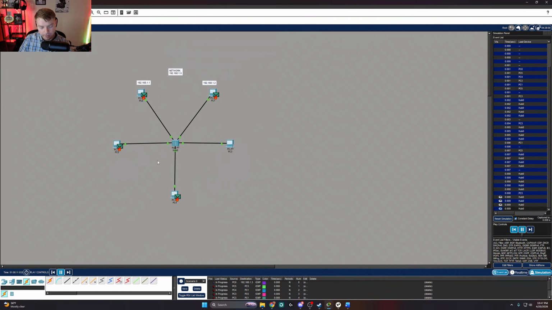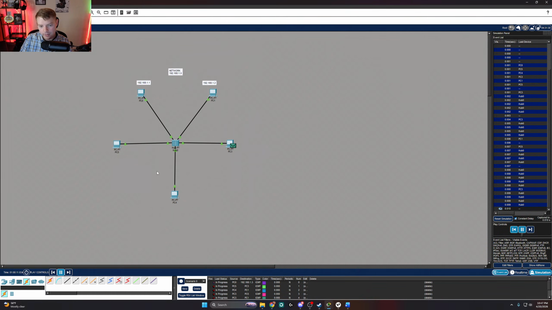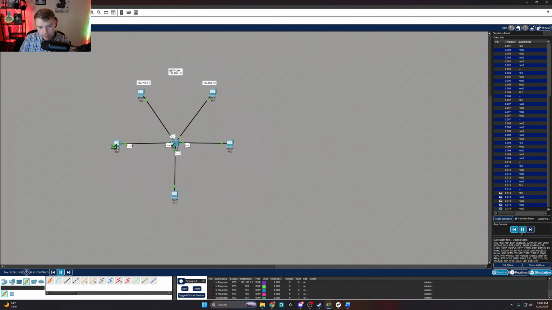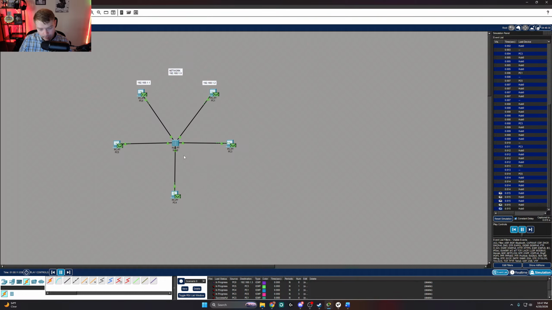And that's one of the issues with hubs, is they're not smart. They can't process the data in any way that is meaningful enough to prevent collisions, like a switch. So that's why they're called the dumb hub, because it creates a collision domain, a place where collisions of data can take place. Like, as this guy is sending a data segment here, this guy could have already sent something and is now being broadcasted to everybody. And on the wire itself, the signals will interfere with each other. And then we'll run into a problem.